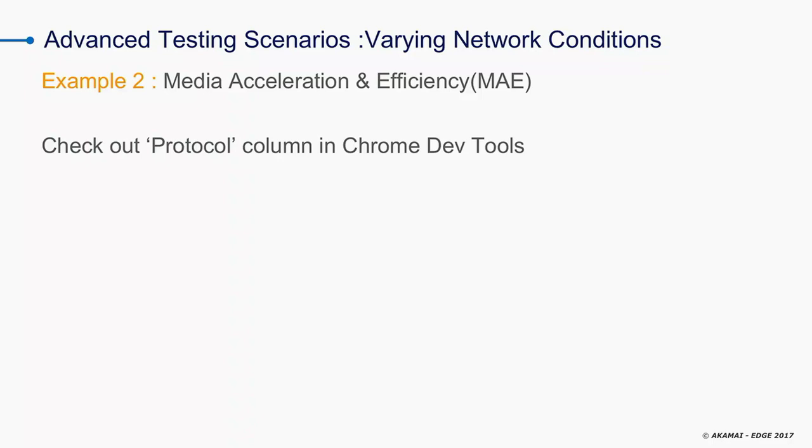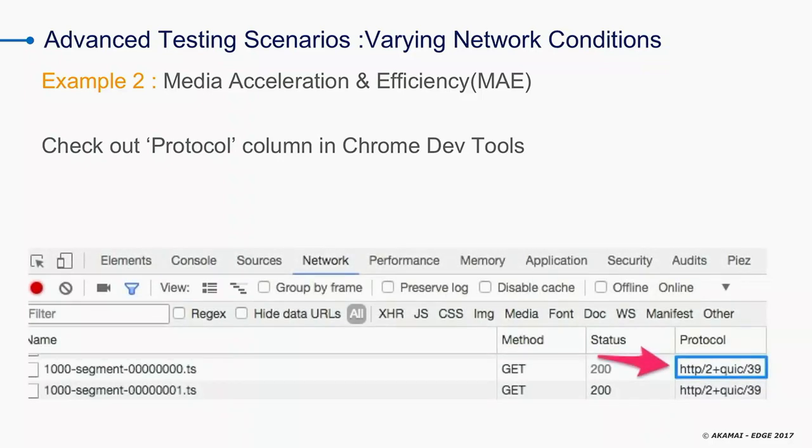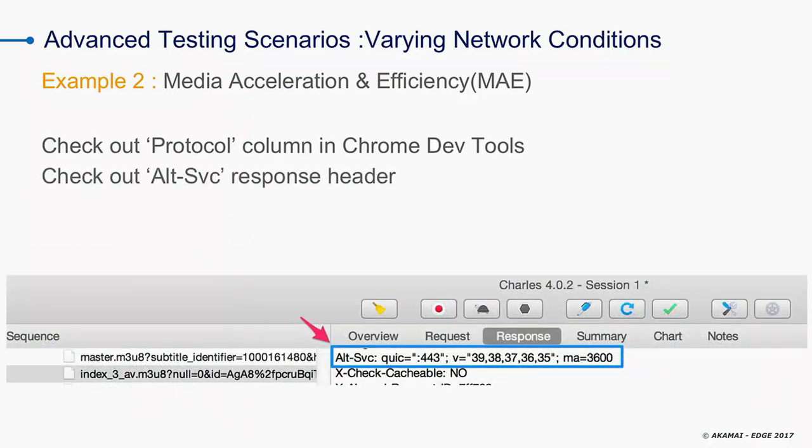For a web app, we can always look at the Chrome DevTools, and in Chrome DevTools, you get to see the protocol field. You need to enable the protocol field in the DevTools by right-clicking on the header here. Once you enable the protocol field, you will be able to see that HTTP2 plus QUIC is on. This means that yes, the client-side connection is working on the QUIC protocol. But for mobile apps, we need to look at the response header called alt-svc. If you see here, we have the QUIC, right? This will tell you that yes, QUIC is running between Akamai and the client. So it is successful. The integration is good.